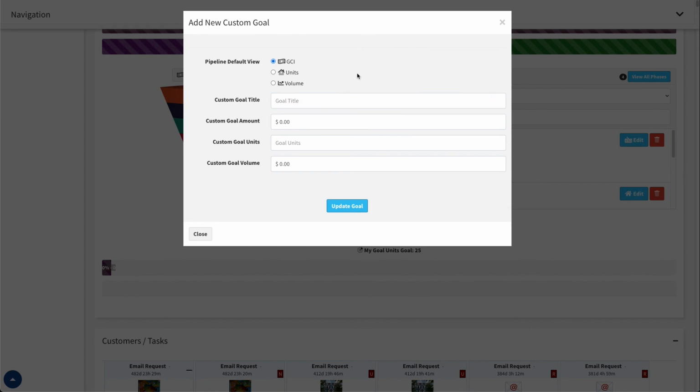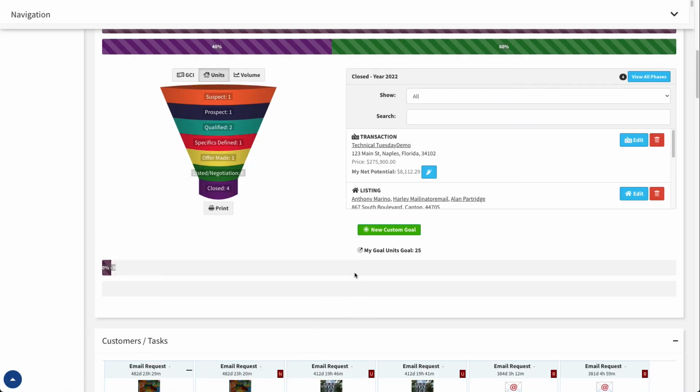And then I give it a title. The nice thing about this is that if the company is running any goals, so let's say you're normally tracking GCI, but the company has a volume goal, or maybe your commission split changes when you get over a certain volume, this allows you to determine that. So you can go in and set yourself up to keep track of the point where that commission split changes. And then when you hit it, you'll be able to very easily see down here in this goal bar when you've reached that point and when your commission values will change.